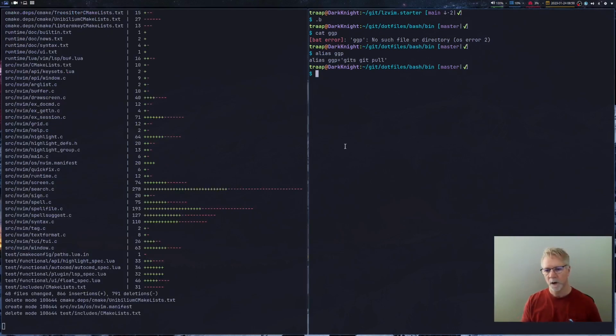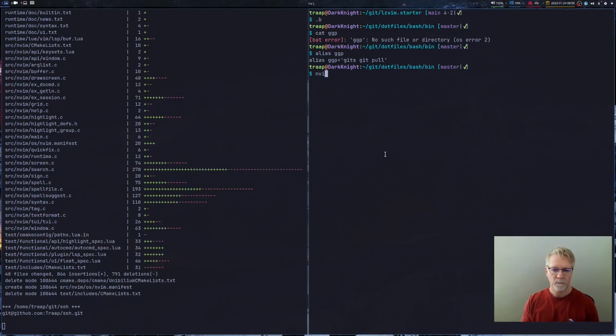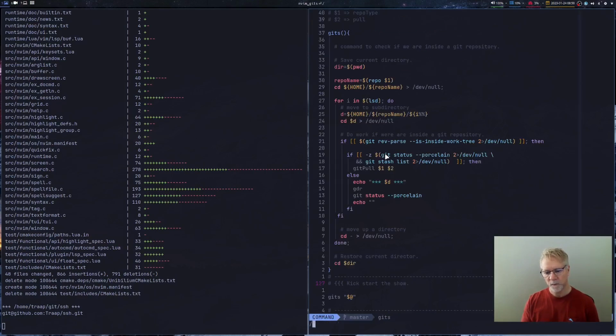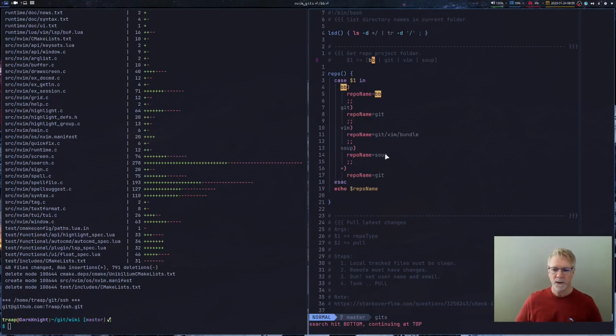So if you recall from this function here, if we look for Bitbucket, you can see that my repo root can be one of 4 strings. If I don't type in anything, it's going to assume I meant the git directory. If I type in soup or vim or bb, this list I change as I need to. So if I'm doing a lot of stuff on GitLab or something like that, I would probably put in another case statement here to specifically route everything from that service provider to a particular location.